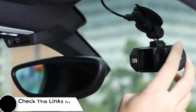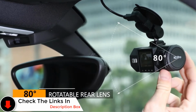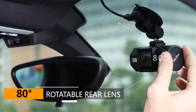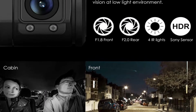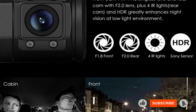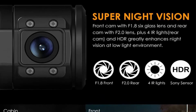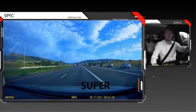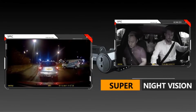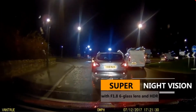The dash cam system can be set to automatically turn on with the car's ignition, and the LCD display has an auto-off feature for distraction-free driving day and night. The system also has a built-in microphone to record audio from the car's interior. You can create a time-lapse video to show a series of events, and the motion sensor protects your car while parked. Vantrue offers an 18-month warranty with 24-hour email support. You can also purchase an optional GPS system to integrate with the dash cam for greater protection.